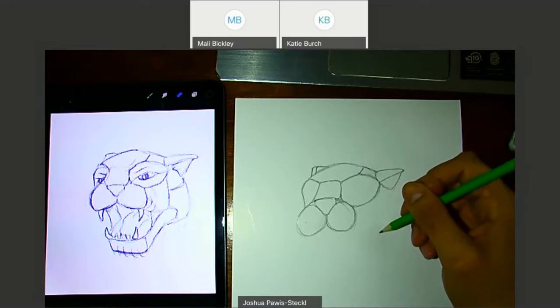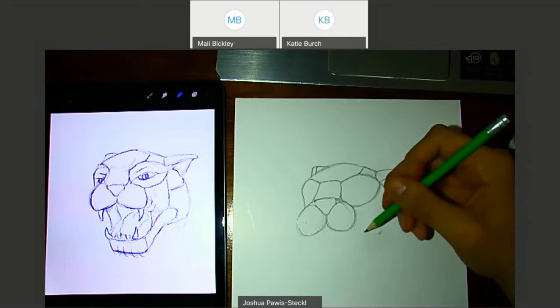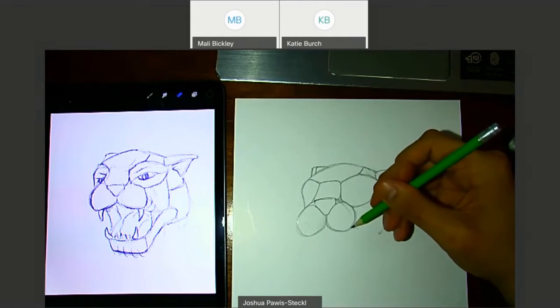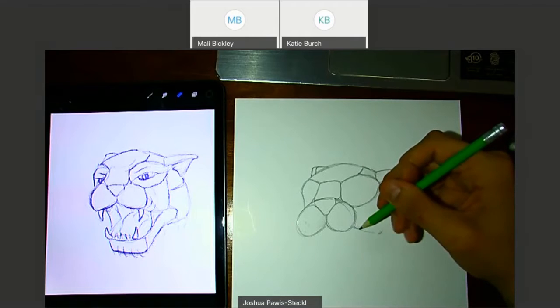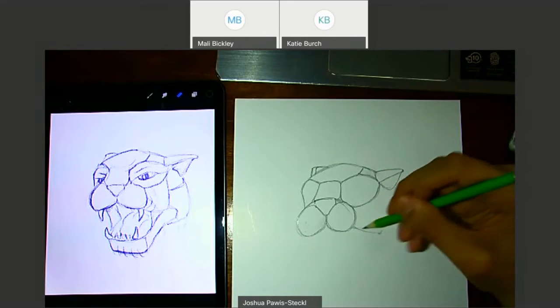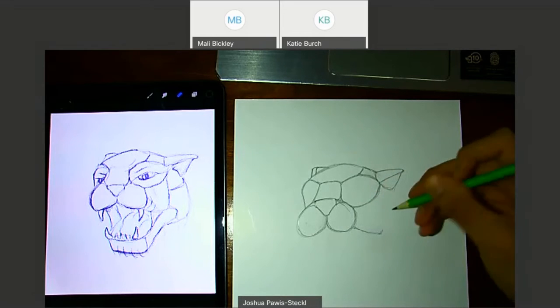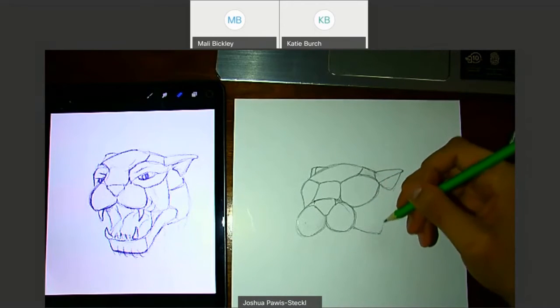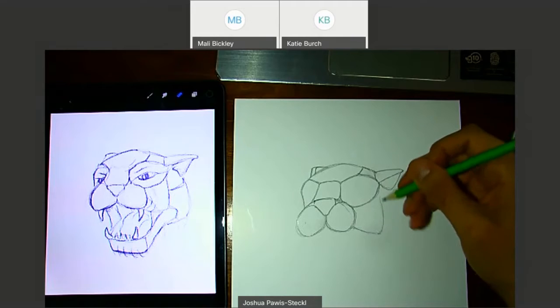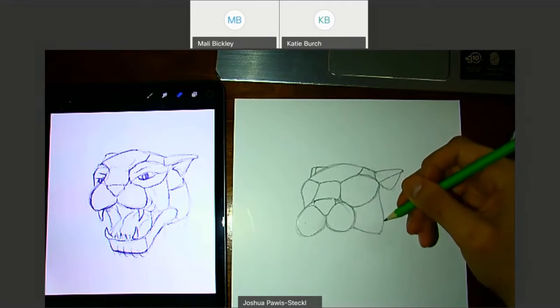We could eyeball this sort of corner here, about here, and just draw that line. So it's not completely horizontal. It comes down on an angle a bit. And this one almost goes straight up. There's a bit of a curve in it.